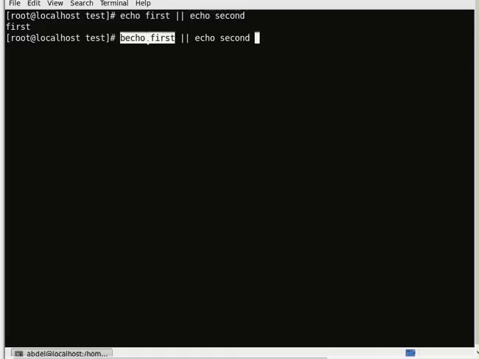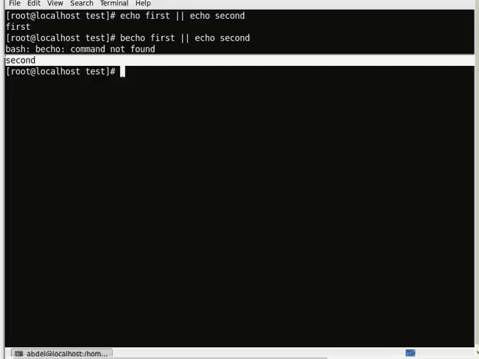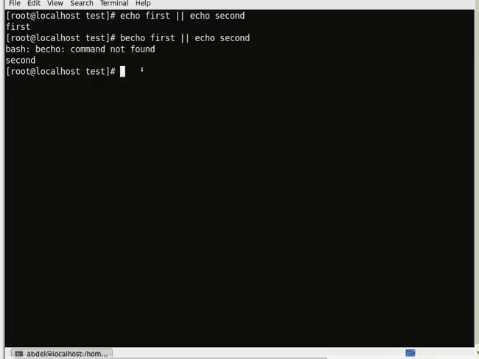And if this one fails, then it will issue the second command because we have the logical OR, either one of them. So let's go ahead and do that. It will issue the error of the first command and go ahead and execute the second command. And this is like the opposite of logical AND with double ampersand.